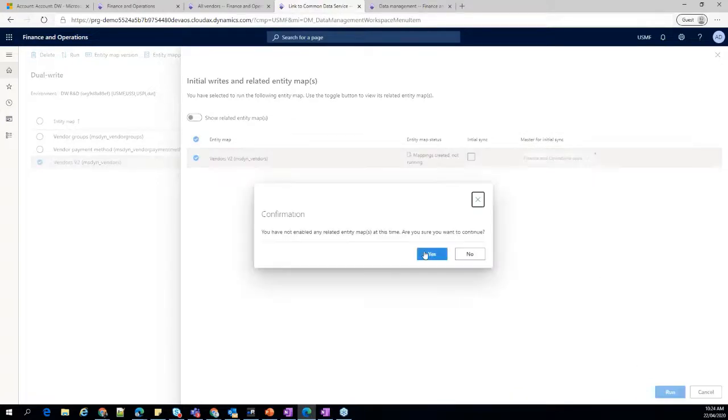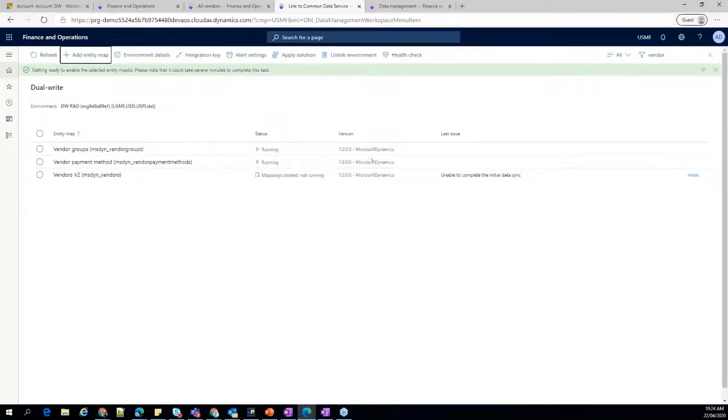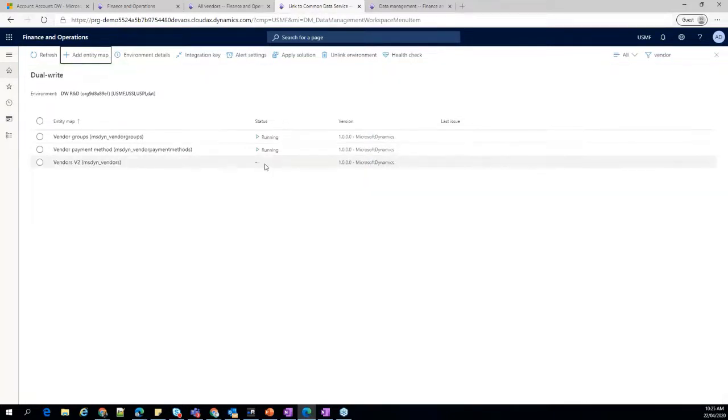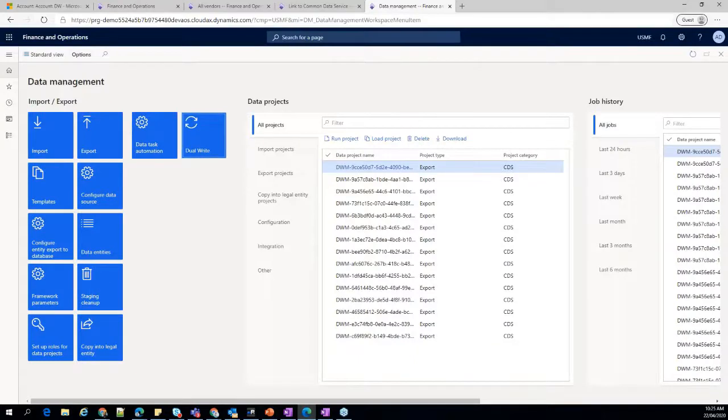I click this one. I will say I want to run. It will start running here. It will change the status here, and in a bit it will change to running state. While it's running, I have opened a new session here.